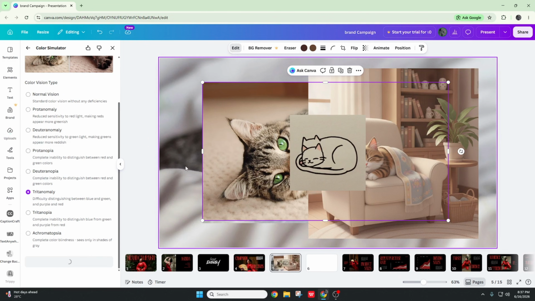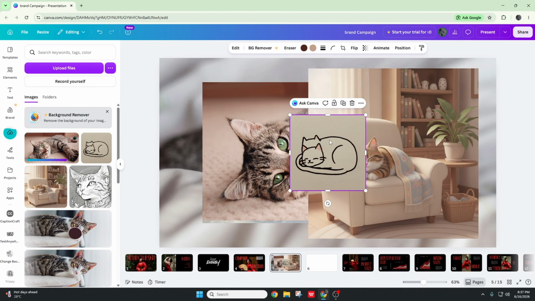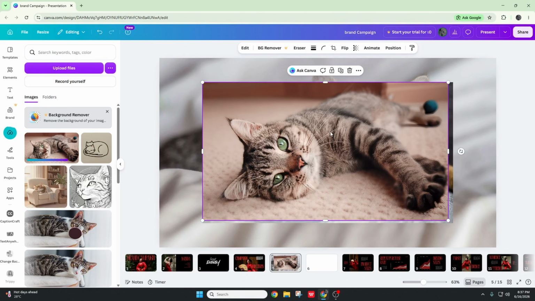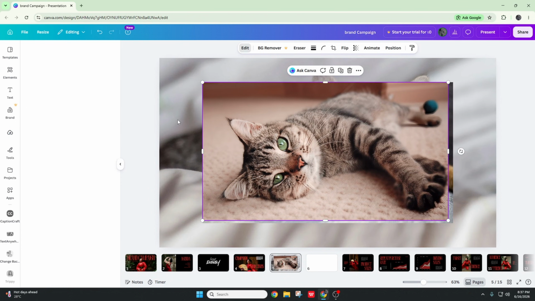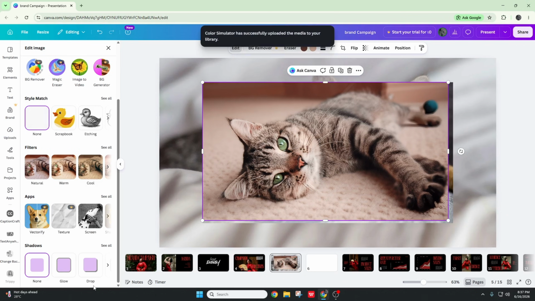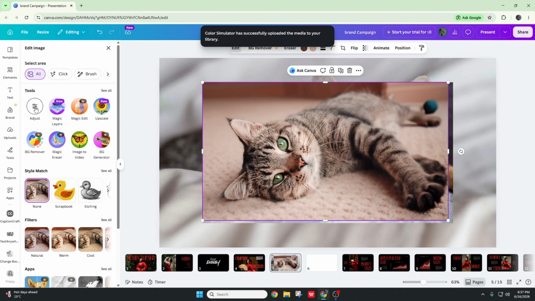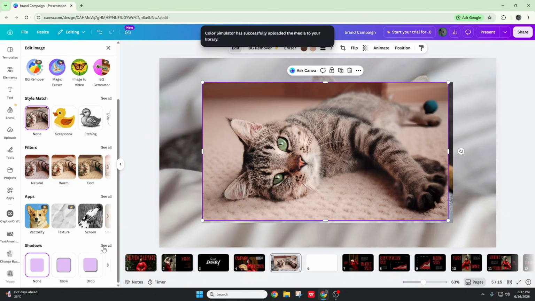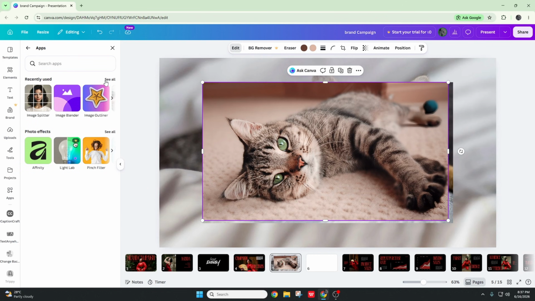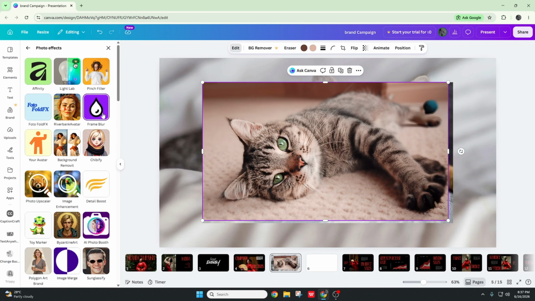Replace image. Let's see. Yeah, as you can see, these are also like the color filters. But then again, if you just go to here and adjust your colors, I think this is more than enough. You don't need that many apps to do the same thing.